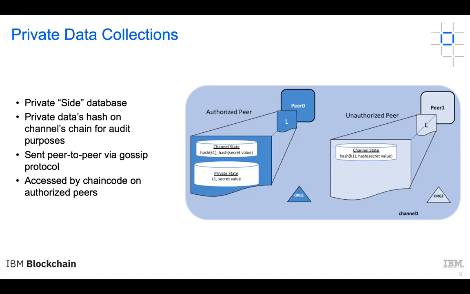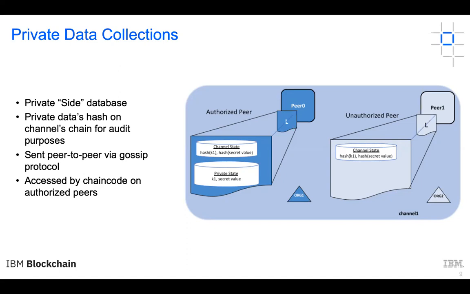We still want to use the blockchain gossip protocol to transmit data. So we still use those protocols to transmit data between different peers. But this is really a private state, private data that is not going to go on that specific channel's blockchain. Right? The actual data does not go on chain. The actual data just stays in the private data collection and can be transmitted to other peers that have access to that private data collection, but the data does not go on the immutable chain.